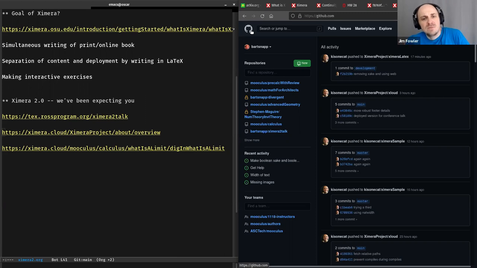It is an interesting thing, because as much as maybe I'm a tech maximalist, I'm even more of a GitHub maximalist. I think that can be a little bit off-putting, but I do want to push people on the idea that writing a mathematics textbook, even if you're just writing the words and not really thinking about the equations, is a lot more like writing software than it is like writing a prose novel.